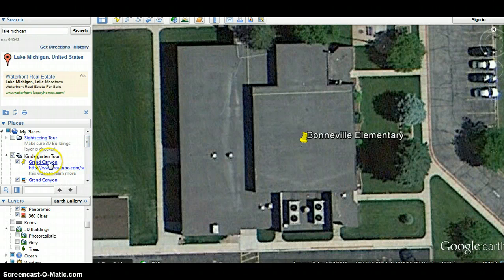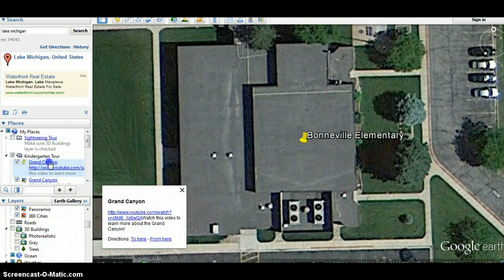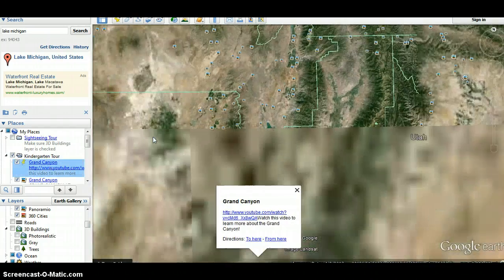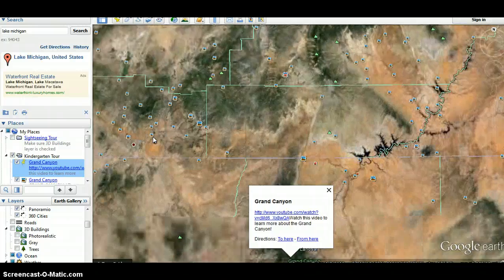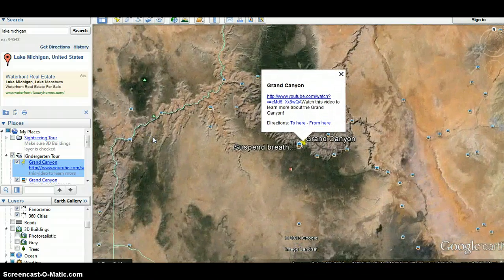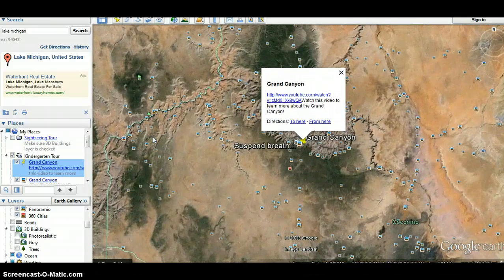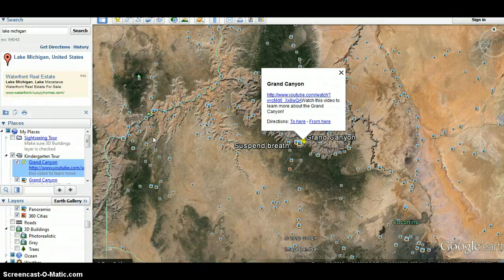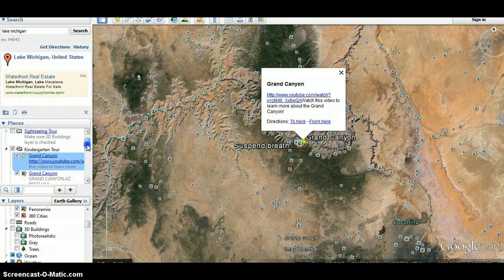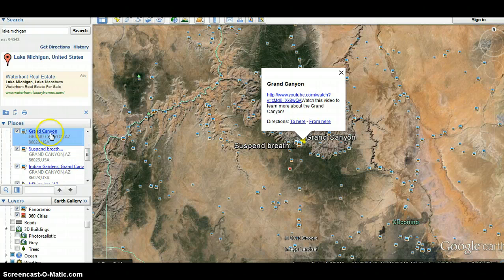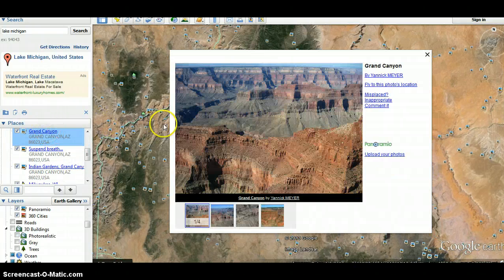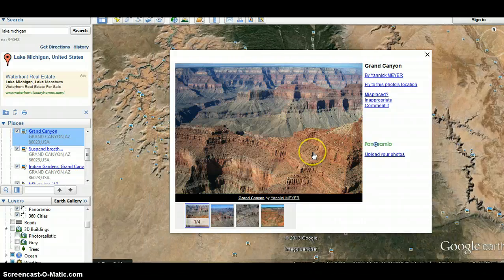So, we'll come up here. And the Grand Canyon is in Arizona. And we're going to be working on describing physical features, which goes along with our Social Studies Standard 3B. And I've listed a few photos here for the students to look at, and they will just describe to me what they see. So they'll just click on those, pull them up, and just describe what they see.